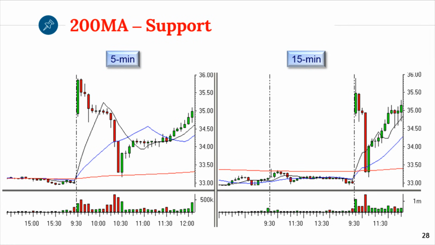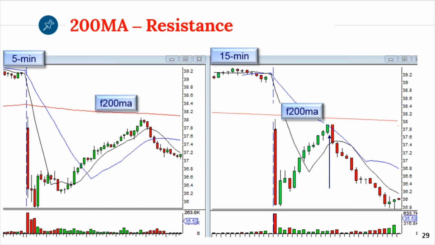Let me show you some examples. You see what I mean? Was extended, actually gapped up, fell really hard into the 200 on the 5 and the 15. Beautiful when you have multiple time frame alignment. That's support. Look at the move up. The 5-minute, 15-minute as resistance in this case. Up, and then into the 200 MA. Same here. That's a short. And look at price now, 35.52. So big drop right off the 200 period moving average.